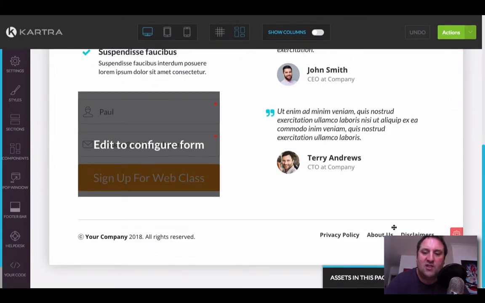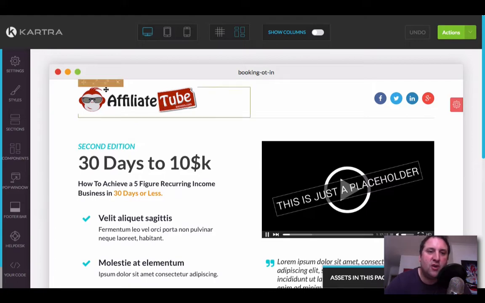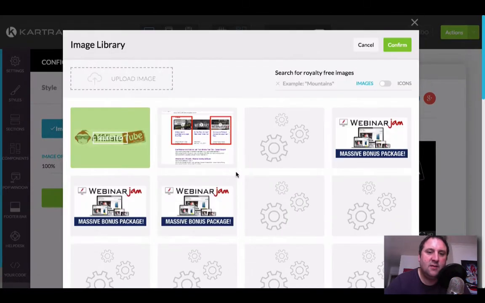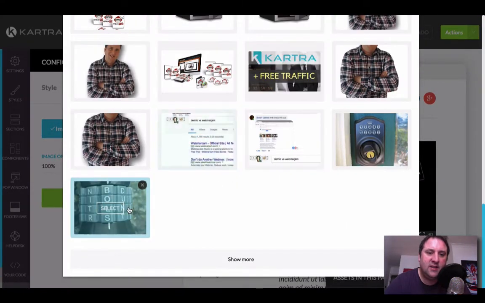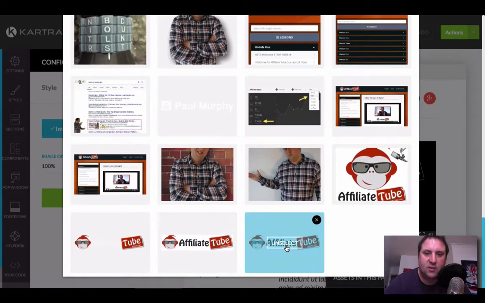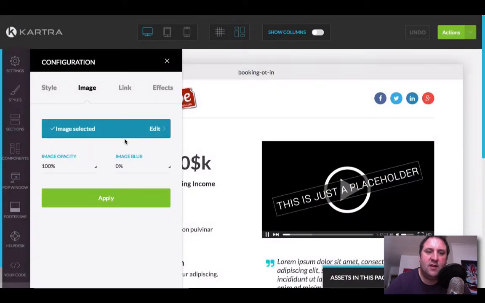Now, I quite like the way this is laid out, so I'm going to leave this, but I would just want to show you, obviously, if you wanted to change the logo, which I've already changed, you can just highlight anything. You can select a different image. I'm just going to come down here and show you. This is the one I selected. So we select that, we click confirm, and then we press apply, and it will come up massive.